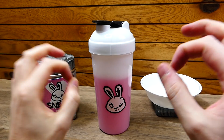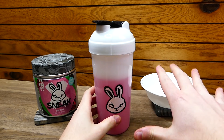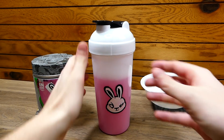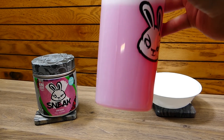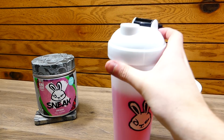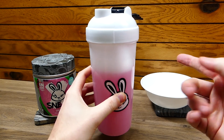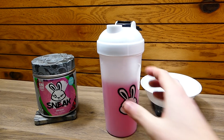I'm actually going to test out the strawberry watermelon without ice cubes first. Ice cubes enhance the flavor for me — it might be different for some of you — but let me just test this out. It shakes so well too, there's no residue on the bottom like other companies have. Let's test it out. I haven't tried this flavor yet — it's brand new. Let's just try it.